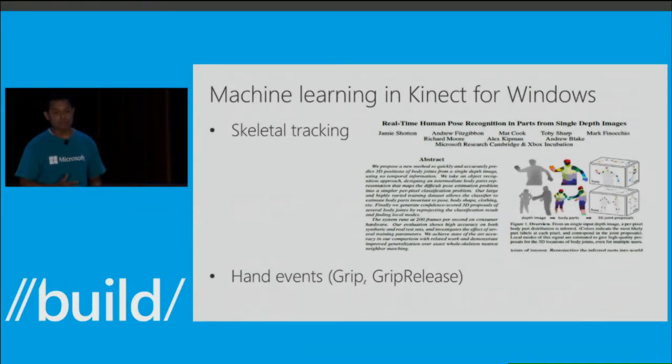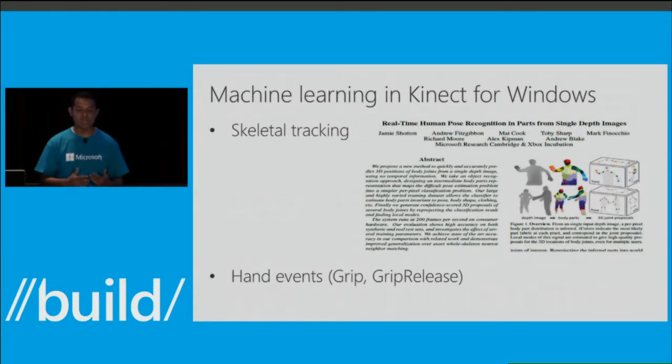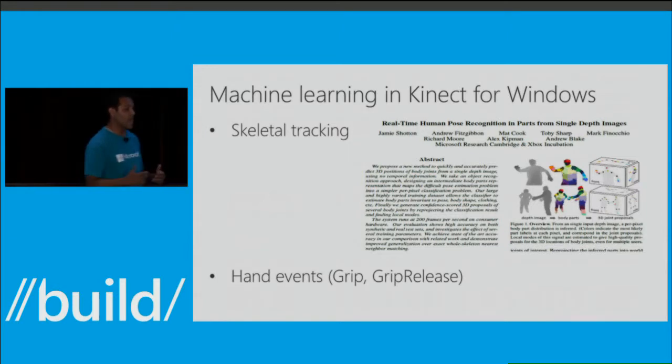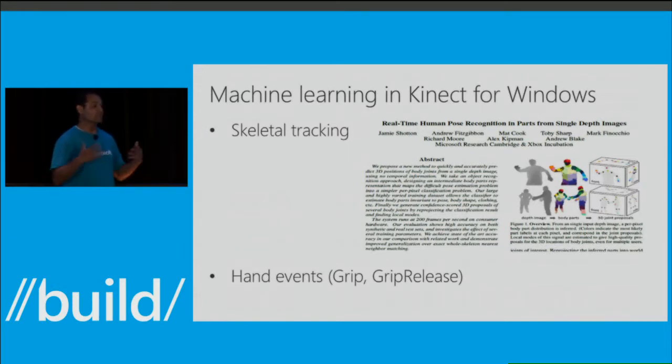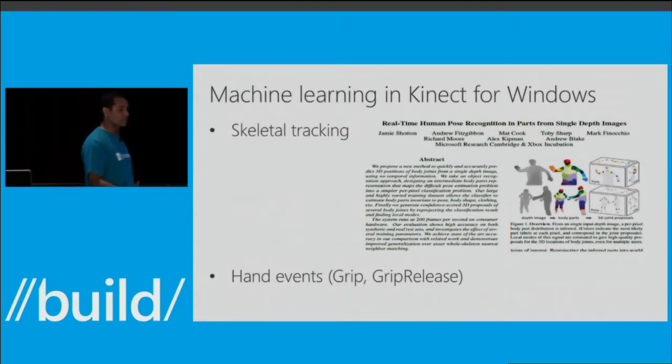Most of you probably know that Kinect for Windows has used machine learning before. The skeletal tracking, which is how we find a skeleton in front of the sensor and give you the joints, uses machine learning both for the Xbox and for Windows. We migrated that code. That is explained in a paper that has been talked about before. Today, we will focus on the grip and release recognizer that we developed for Kinect for Windows version 1.7, okay?